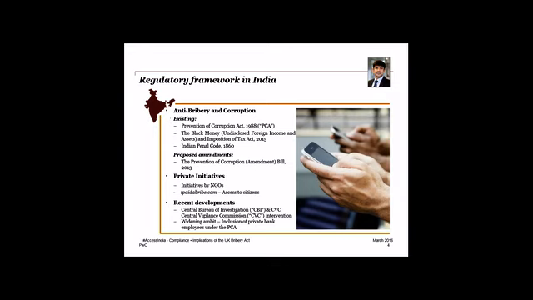Certain recent developments by the regulators have been another interesting aspect. While enforcement of the Prevention of Corruption Act itself has been poor, the regulators recently have taken note of various international actions that began inquiries in India. A recent case in point is the Louis Berger case, where this New Jersey-based consultancy firm confessed in court as part of the US FCPA proceedings that they had paid bribes of over $1 million to Indian officials to win consultancy contracts for water and sewage projects in India in 2010. In fact, the former officials of the company were called back for inquiries, and they have been arrested by the police, and they're now being prosecuted.